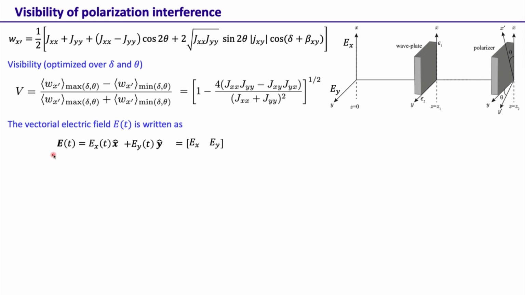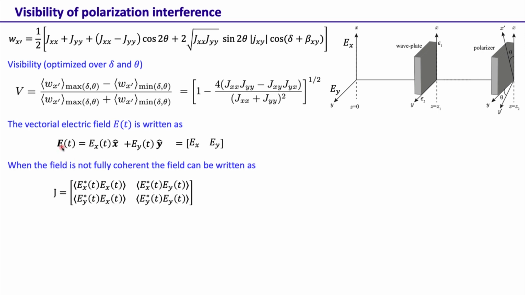Okay, so this would be the representation for the field if the field was completely coherent, but in general fields are not completely coherent, they are partially coherent. At least in this course we have been discussing partial coherence. So things are only partially coherent, and in that case, as we have said, this representation is only symbolic, and the actual representation is always in terms of the correlation function. So as far as the correlation function is concerned, we can write such a field as J, as these four terms.